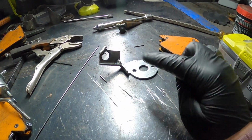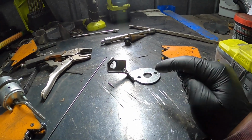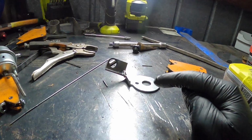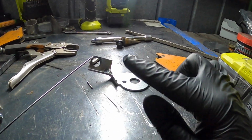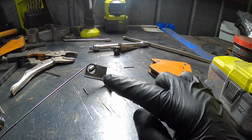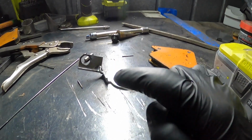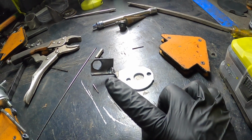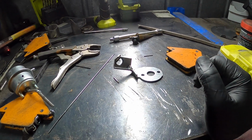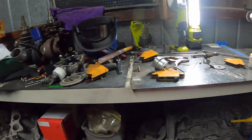Alright, so this is really hot at the moment, but this is the new bracket for the internal wastegate for the TD05, which is over there. It's really hot, so gotta wait for that to cool down, and we just need to make it a bit better. So just got to chop off a little bit here so the oil feed can come through, and whatever I chop off there I'm going to put on this section here to strengthen it. And yeah, just a bit of a waiting game.